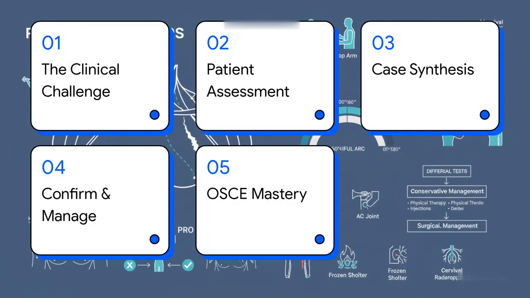To make sure we cover this properly, here is our plan for today. We'll start by understanding the clinical challenge. Then, we will move step by step through patient assessment, synthesizing a case, confirming the diagnosis, planning management, and finally, we'll master how to present all of this perfectly in your OSCE.